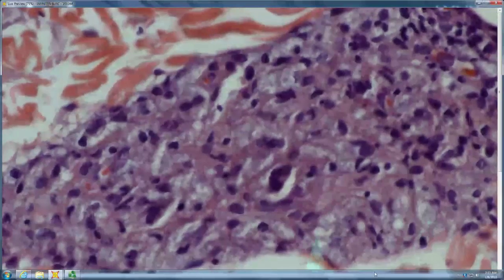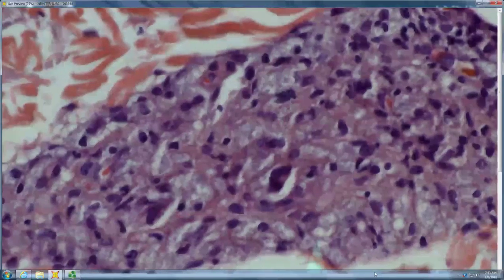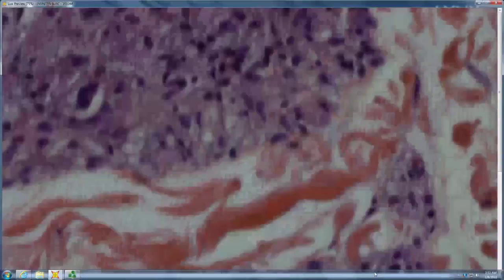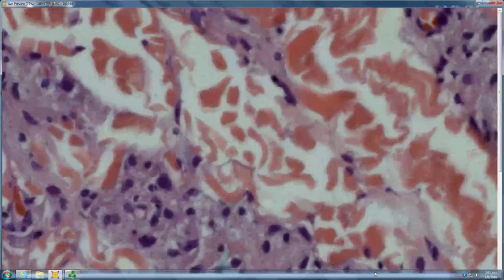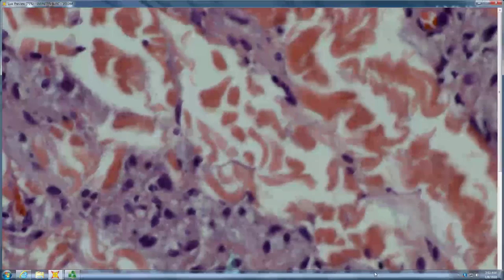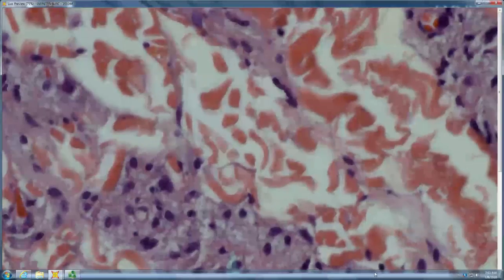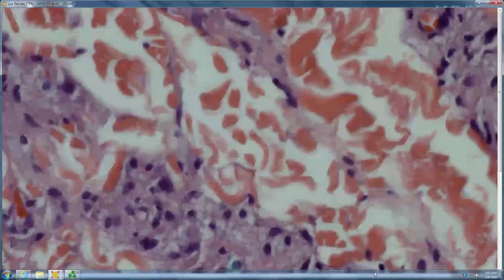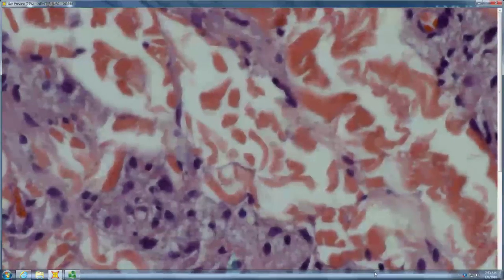Lots of kind of gray, blue debris in there. Some kind of organism. So see that thing right there? That's globi. And those are what globi look like, exactly. So they're amphophilic, kind of strandy, granular looking, and you have to recognize them. So that's what globi look like, and so that was lepromatous disease.